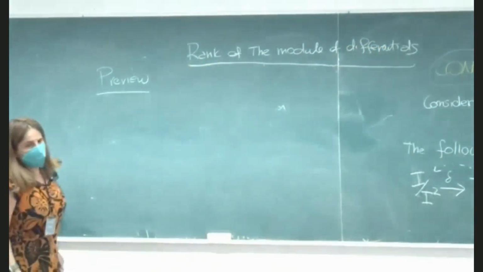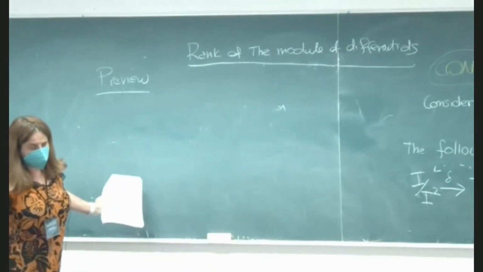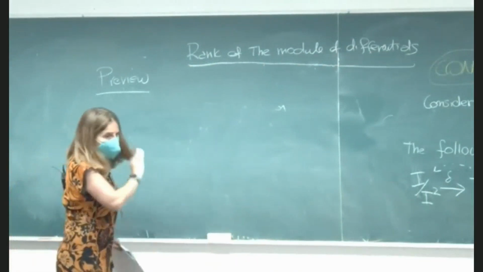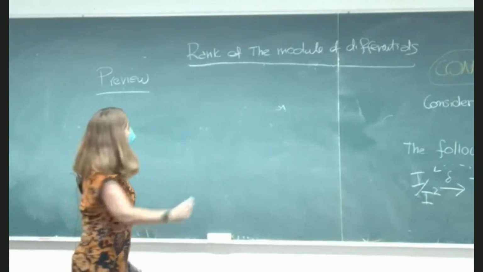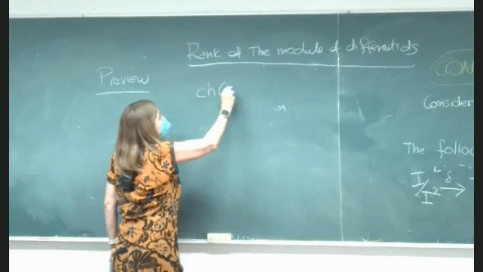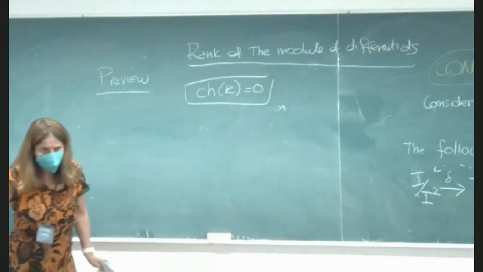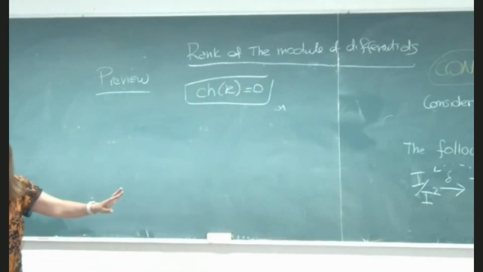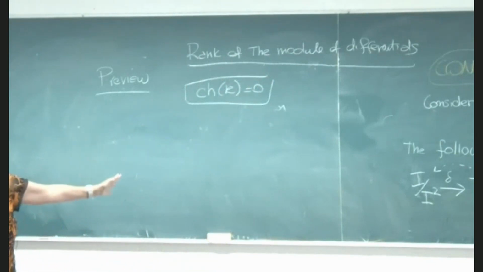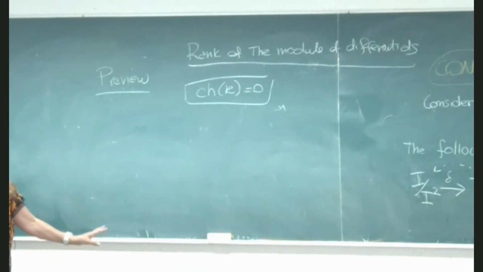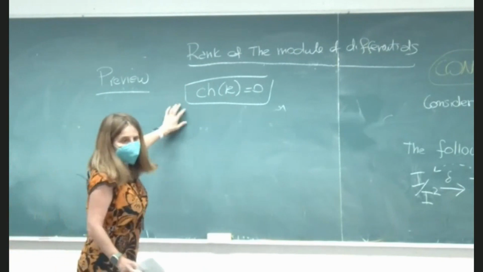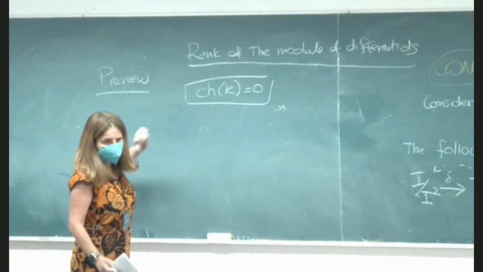And what is the main result we want to prove? First of all, to make it simple, otherwise it would be very complicated, I'll assume that the characteristic is 0. And practically, I take this assumption forever. Until now, I didn't assume anything about characteristic, but at this point, I have to. Otherwise, I have to deal with characteristic p and everything changes. Remember that this tells me that extensions are separable, and that's going to be very important.